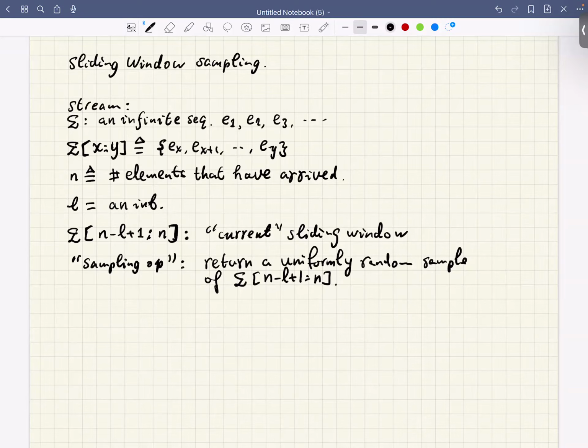However, the significance of this problem goes way beyond that. This is actually such a fundamental problem that you will have to deal with it if you try to solve many other computer science problems on streams.